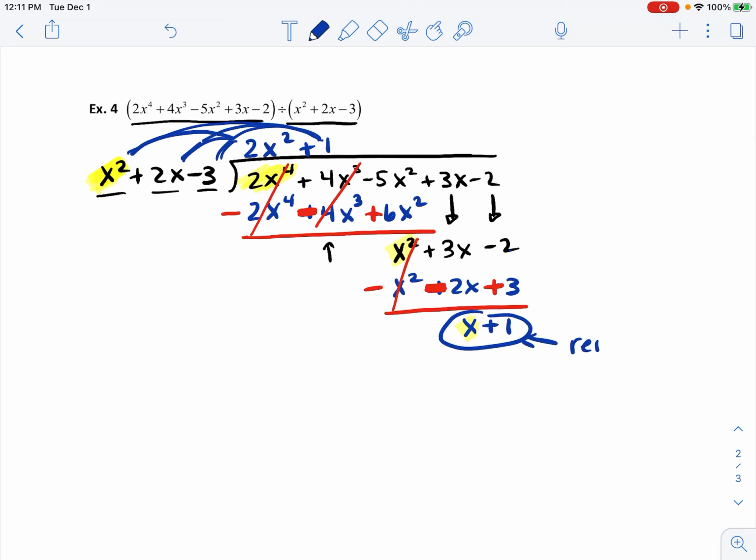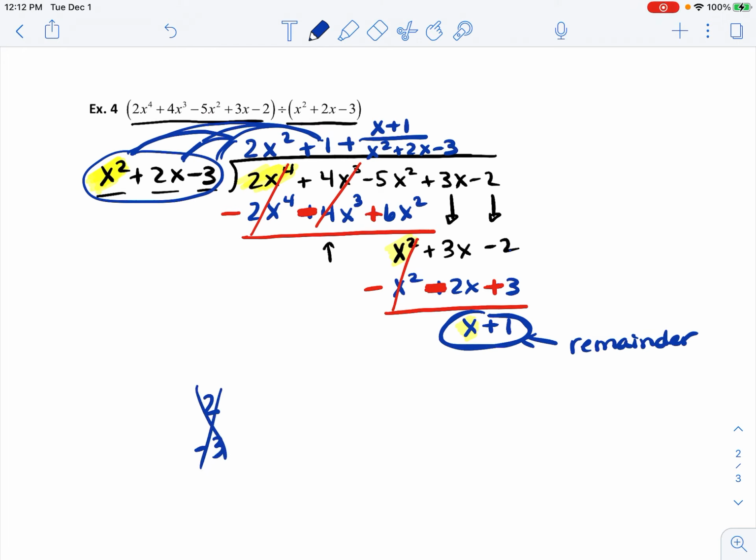So for the first time, we have a remainder. Now look, when you get a remainder, you need to ask yourself, first, is this positive or is it negative? In this case, we can't tell because we don't know what x is, so we're just going to call it positive. But normally your remainder would be like a 2 or a minus 3 or something like that, okay? Depending on what sign the remainder is, that's the sign that's going to go up here. Because it has an x in it, I don't know, so I'm just going to call it plus, okay? Now, what's the remainder? It's x plus 1, so I'm going to write x plus 1 all over what I divided by in the first place. And that is your final answer.